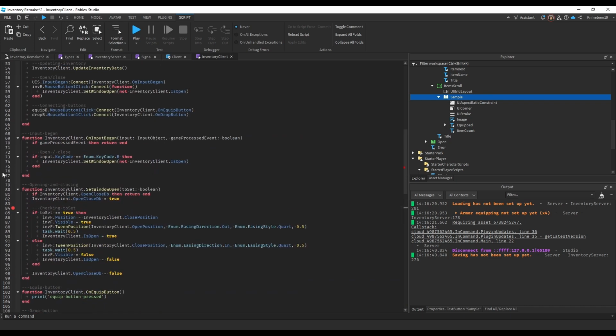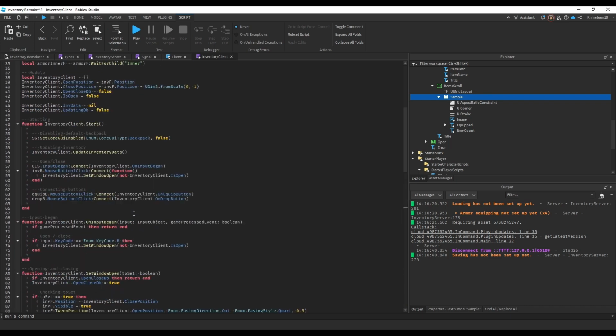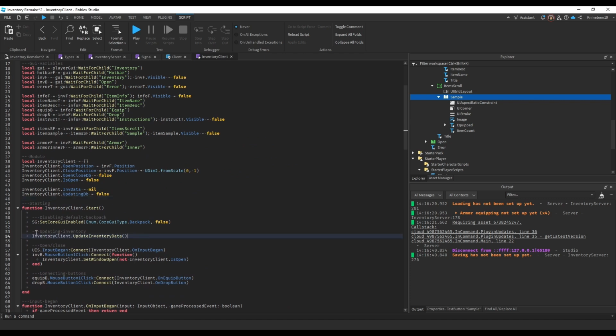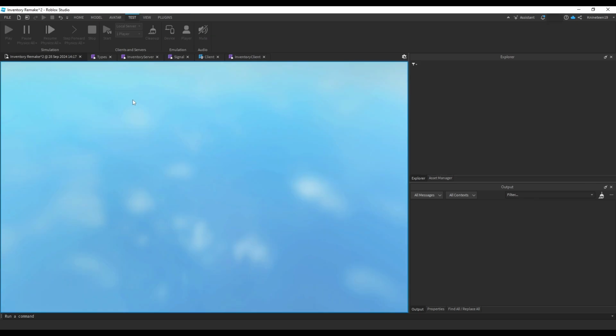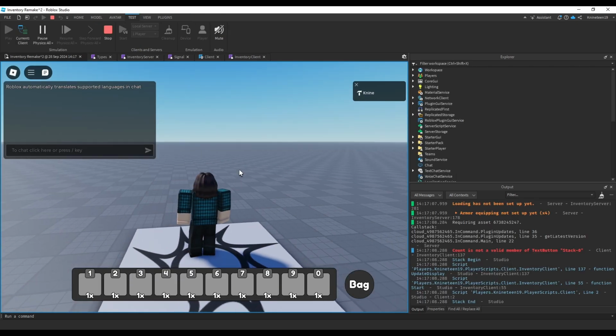So at the very start of the game, after we update the inventory data, we're going to do inventory client.update display as well. Now at the very start of the game, it's going to update the data, get the data from the server, and then update the display to match that new data. We're also going to need to run the update display function later on as well.